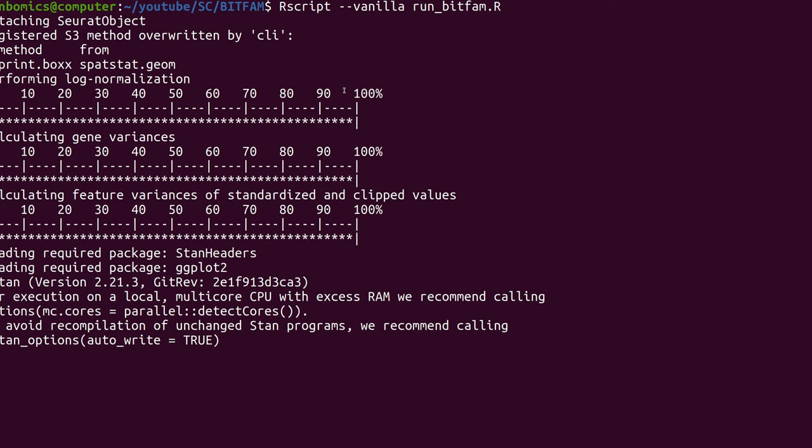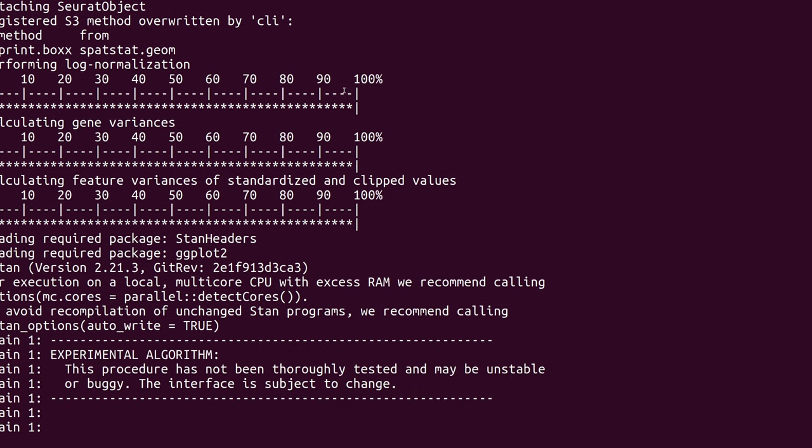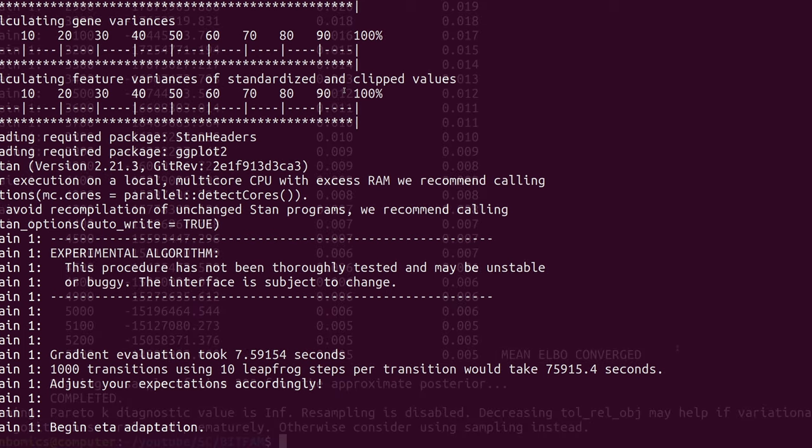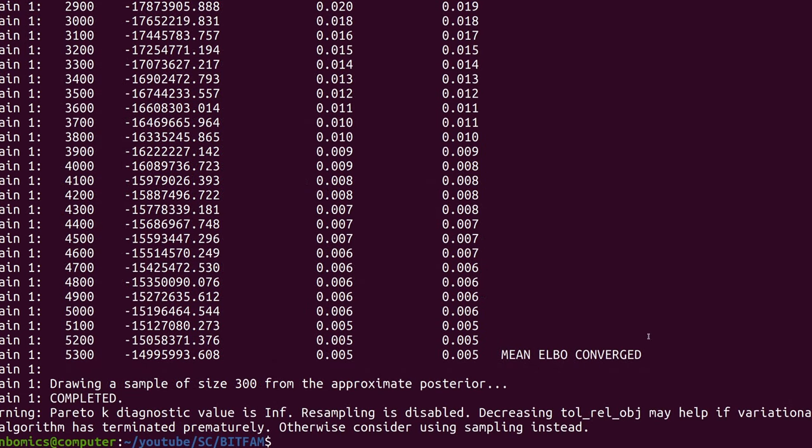The one downside to BITFAM is it's a little slow, so don't expect to do this and have it done in a couple minutes. It's much better to set it up and then walk away for a couple hours or maybe do it overnight. So if you're doing it on a remote server, I recommend doing it through tmux or submitting it as a job if you can do that. But it should run for a couple hours, and then in the end we'll have a CSV of transcription factor activity. All right, so when it's done, you should see something like this. It did take over 8 hours, but again, like I said, just queue it up overnight and check on it the next day. Sometimes it's faster if it finds the local minimum quicker, but don't count on that.